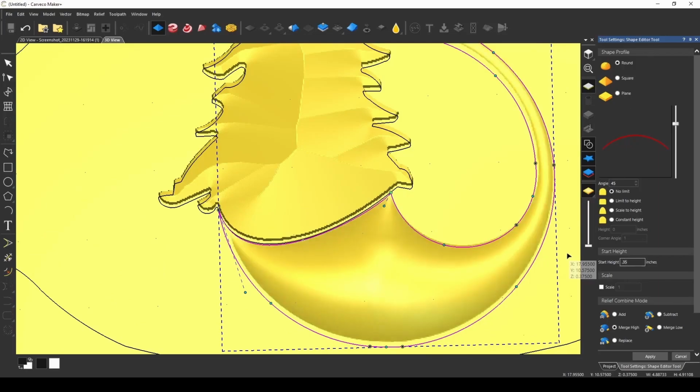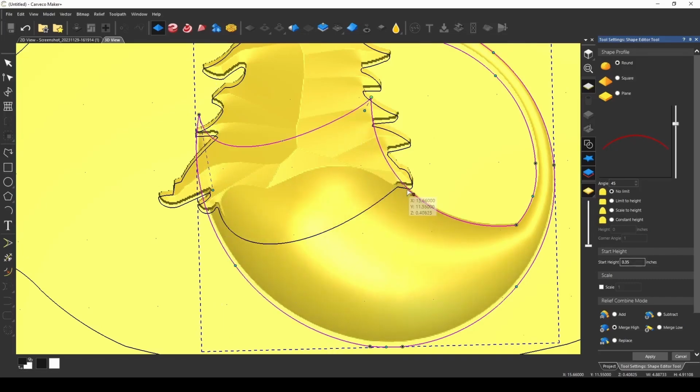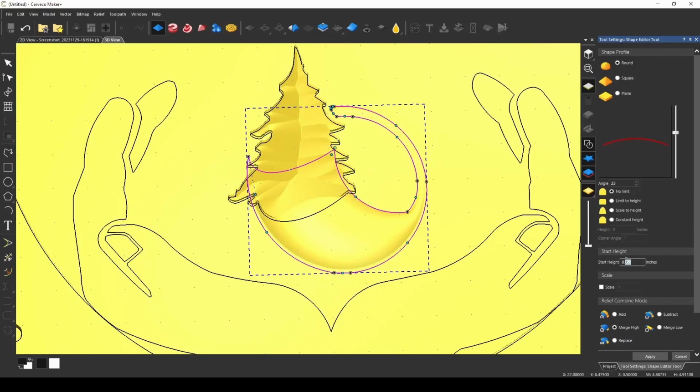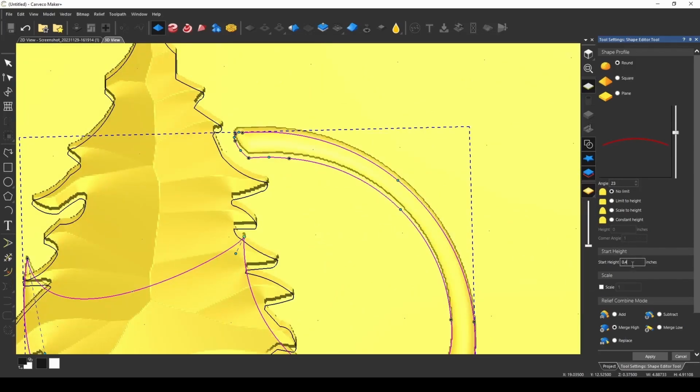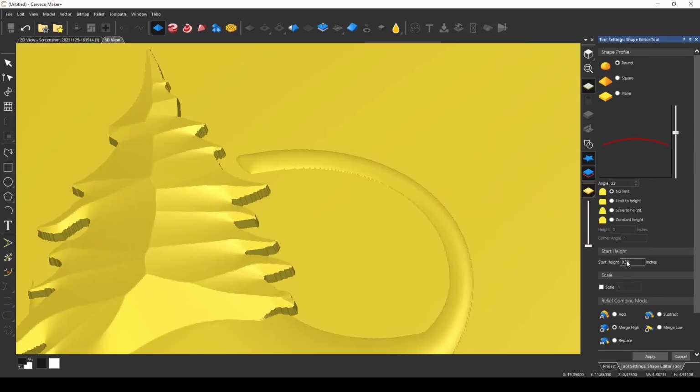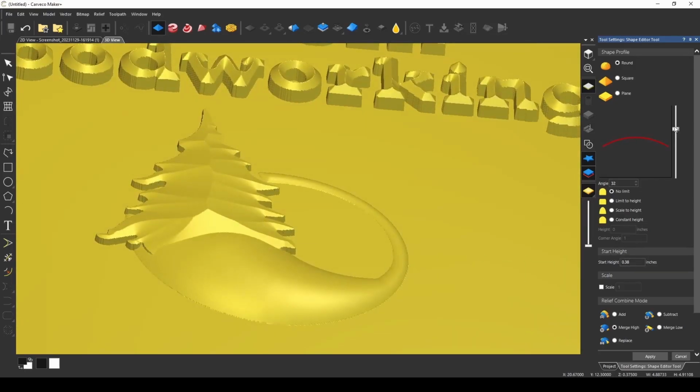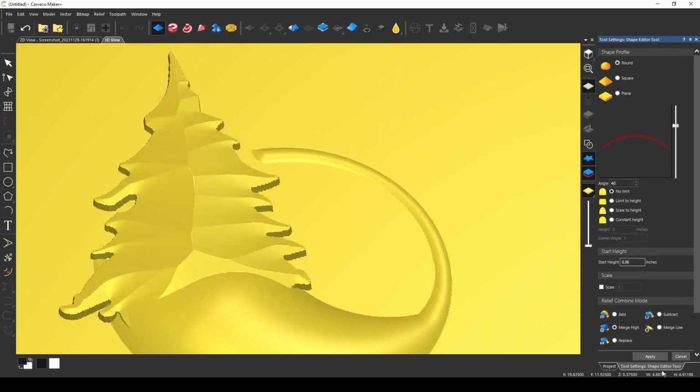Now I'm going to use the merge high function, and maybe we try and blend these together. Let's see something here. Just making some alterations here. Let's see what this looks like. It's not quite coming up at the end, at the tail over here. 0.4. Now let's go back to 0.4. 0.35. Let's try 0.38. Yeah, I like that. Melds into the bottom of the tree here. There we go. 7, 3, 6.